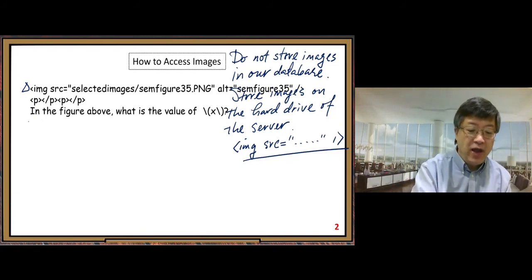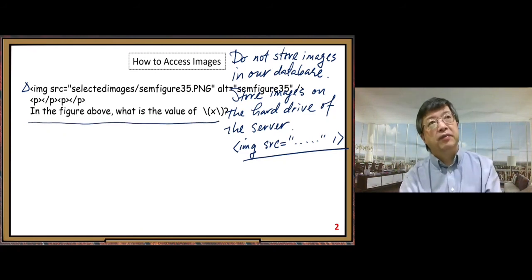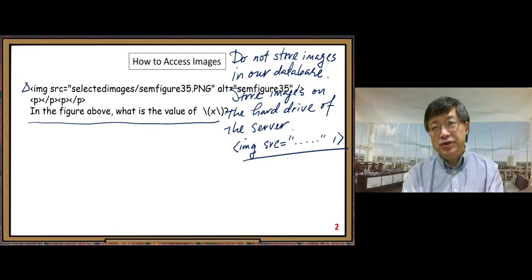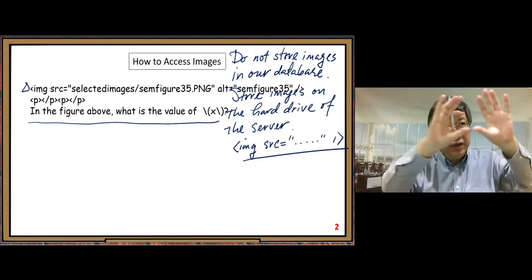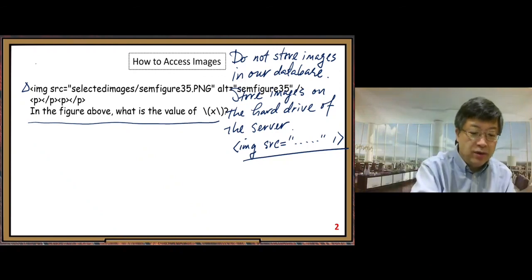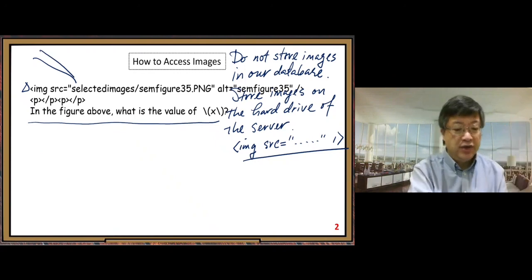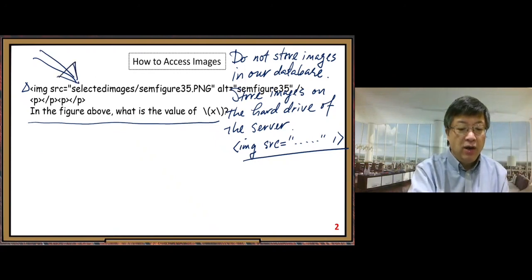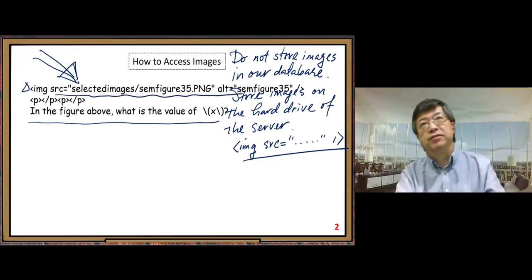When the browser sees this tag, it will load the image from this location and display it.